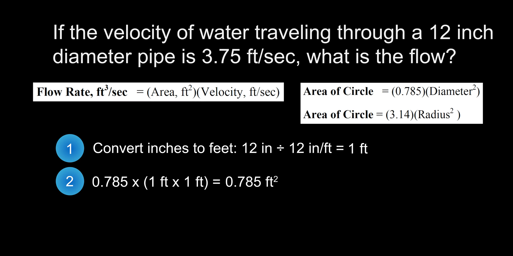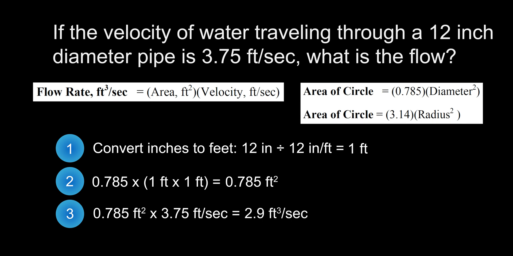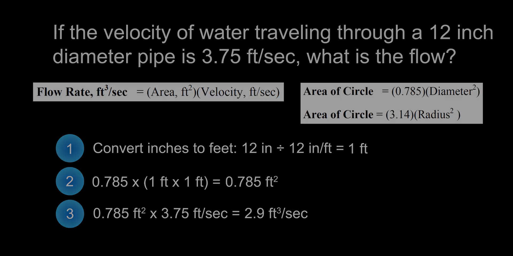For the third and final step, we will use the flow rate formula and plug in our answer from the previous step. We will take the area of the cross section of the pipe, which was 0.785 square feet, and multiply it by the velocity of 3.75 feet per second, which was given to us in the question. This will equal 2.9 cubic feet per second — our answer. Now, if you really think you know your stuff, I encourage you to take this answer and convert it to MGD, and leave what you get in the comments of this video.